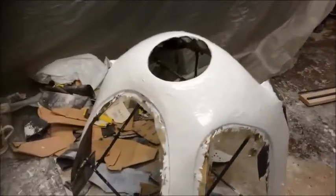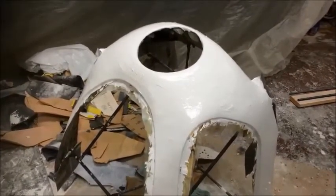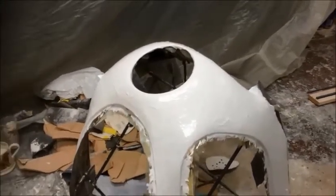But we'll see. I'm going to let this dry off a little bit now, and then I'm going to come back to it in a while and see what happens. All right. Fingers crossed, still.